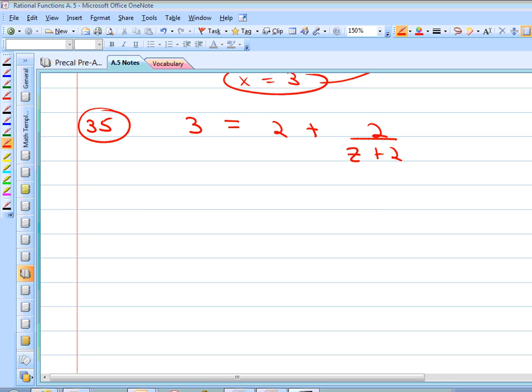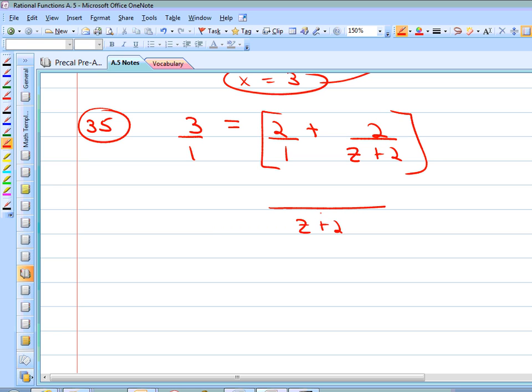All right, here we have 35. Let's go ahead and put all our whole numbers over, make them look like fractions. Again, I'm going to take a look at the left side, which needs to be combined. The right side is just the fraction 3 over 1. Here, my common denominator would have to be z plus 2. That means I would multiply by z plus 2 here and z plus 2 at the top. So, on the left, I'm just going to keep my 3 over 1. I'm going to distribute my 2, so I would get 2z, and 2 times 2 would be plus 4, and then I still have plus 2.